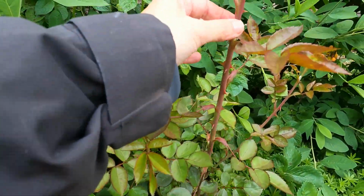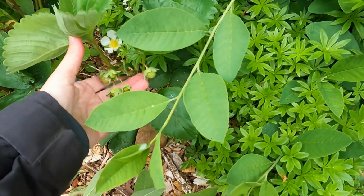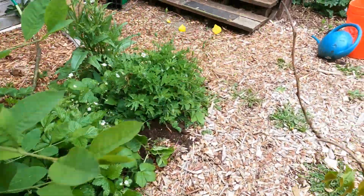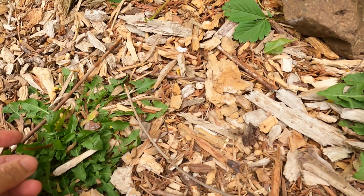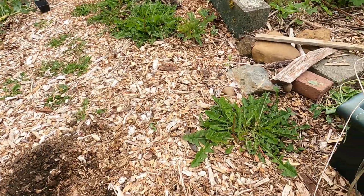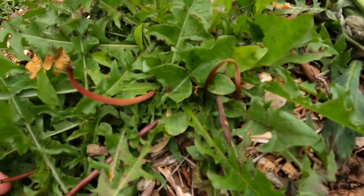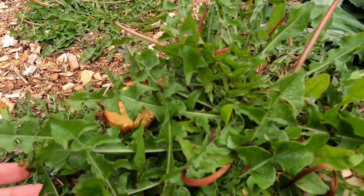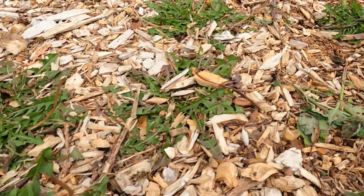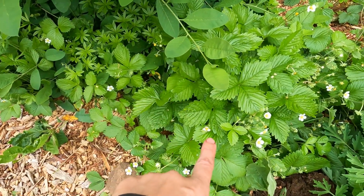This is a rose. This is a strawberry, and these strawberries will get stolen by the chipmunks. If you want to know what the chipmunk damage looks like, all you have to do is check out the dandelion flowers, because chipmunks bite off and eat the dandelion flowers. See, that's all chipmunk activity. This is what chipmunks do. These should all have flowers on them. One flower made it. So you can see the chipmunk presence that I have. The moles are getting busy too. And here is a wild strawberry in the guild, and woodruff.